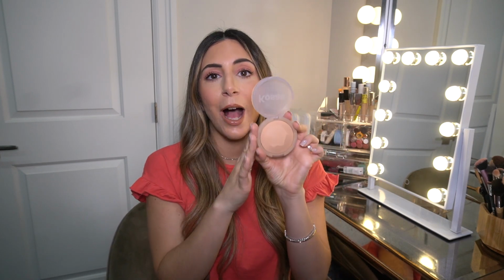I had to make sure I said it right, because every time I use this, the shade is Comfy, and I always say the Comfy powder, but it's the Cloud Set Powder, and I use the shade Comfy, which is the medium shade. I absolutely love this. Beware though, if you drop this, and I did drop this, it kind of sounds like it's about to come out. So yeah, beware, do not drop this. But anyways, I absolutely love this powder. I've been raving about it.